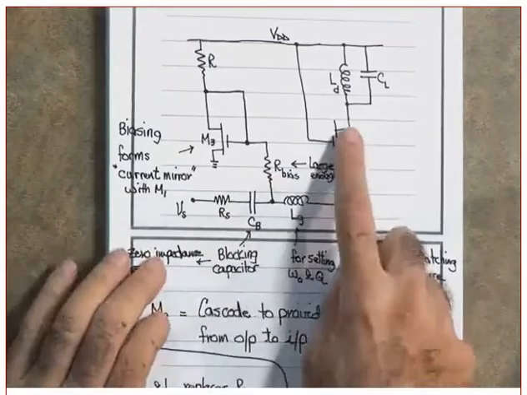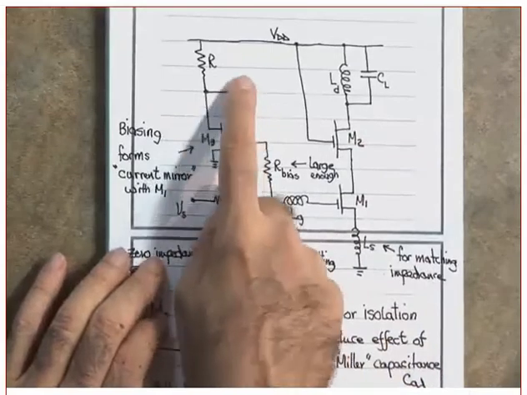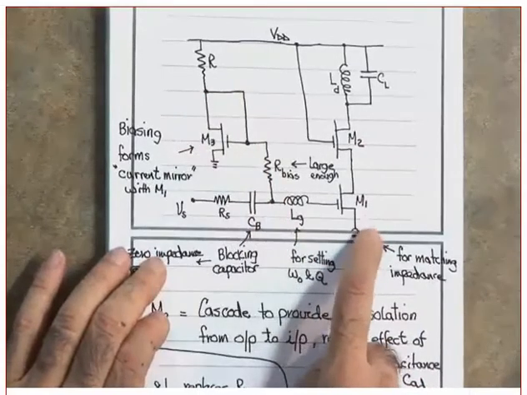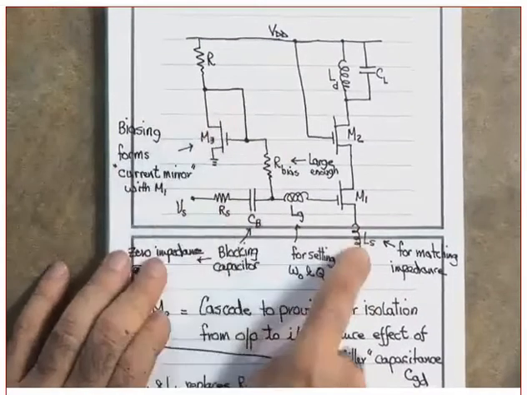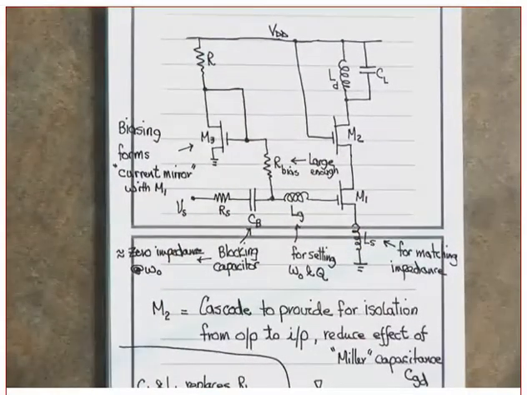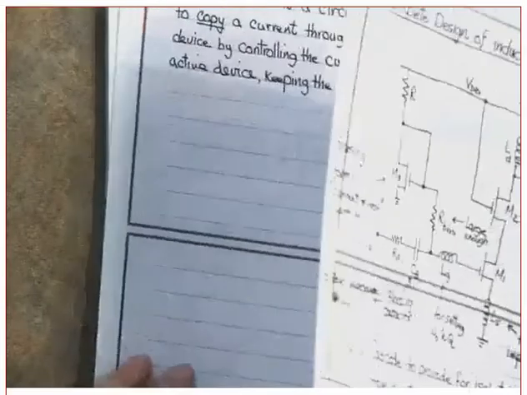Yes or no? Did you understand why cascode is needed? Do you understand why this one is needed? This one is needed so that you can control the biasing current of this guy by controlling it here. These and this are the mirror image of each other. Clear? Okay. Now, there is one more thing that I need to show you.